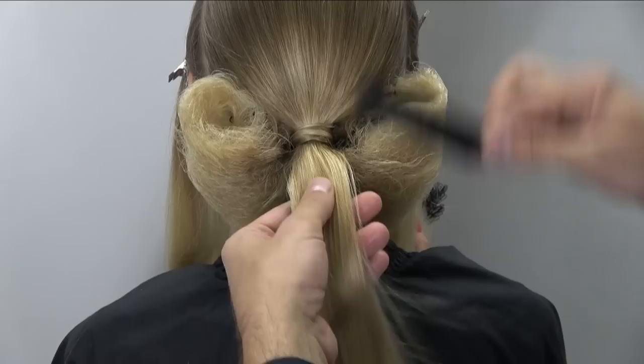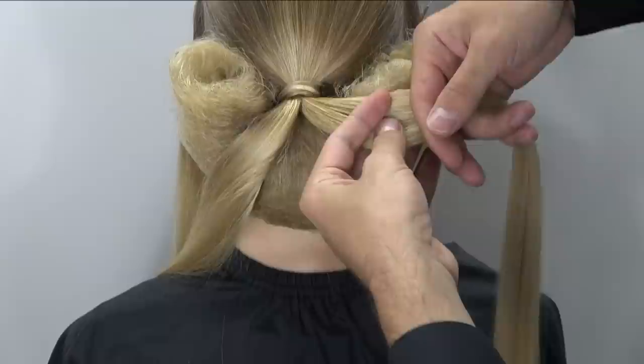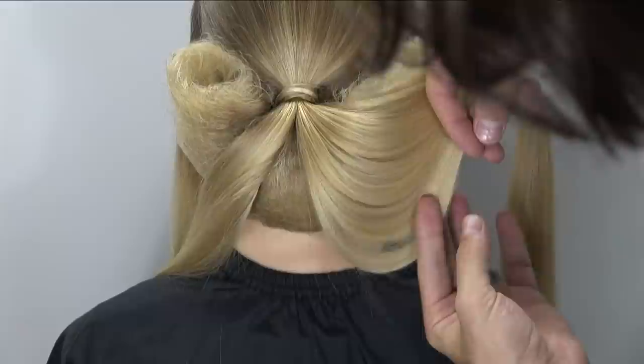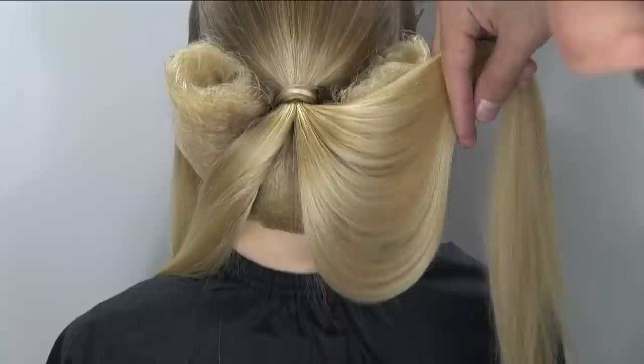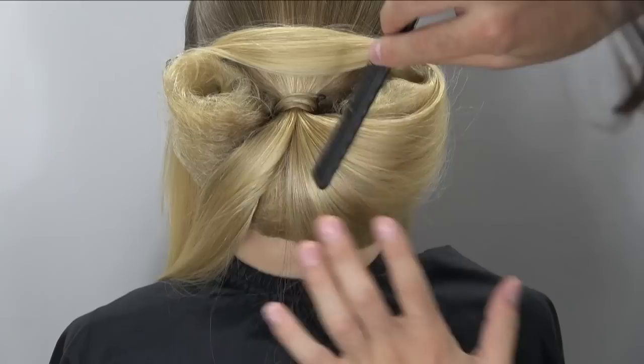And I'm splitting this hair. Okay, before we work with this hair, we need to brush really well all this hair down. So I'm pulling like this, straight, okay? And I'm pulling all this hair very gentle. Like so. And you just wrap it like this, very gentle. And just leave it like this. We'll comb it, we'll brush it, okay guys?